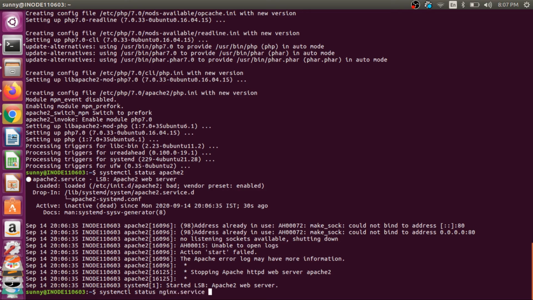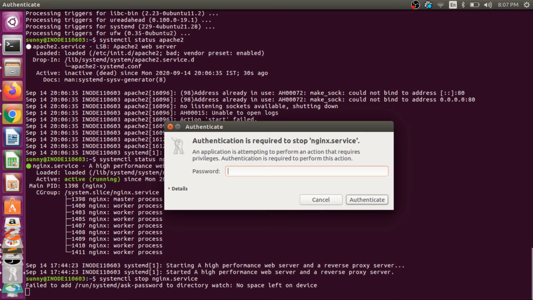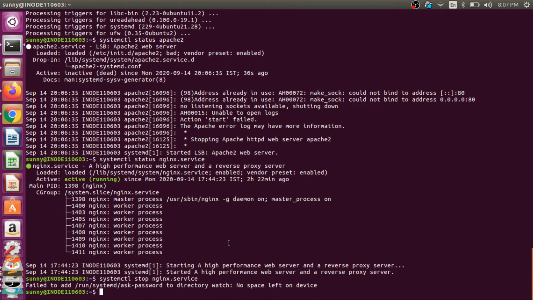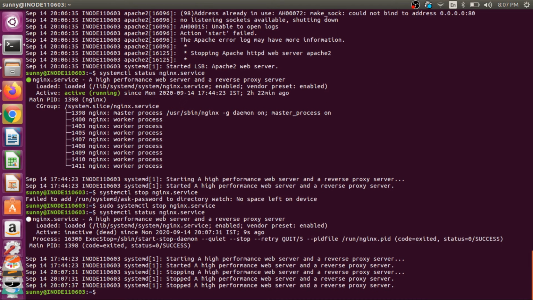Nginx is already running here, so I need to stop it, and we are able to run Apache now. We can see php-v. So you guys can see the PHP has been installed into our system. There are various ways to install PHP, using Apache, using Nginx, and using the PHP extension. My recommendation is you can use any way.